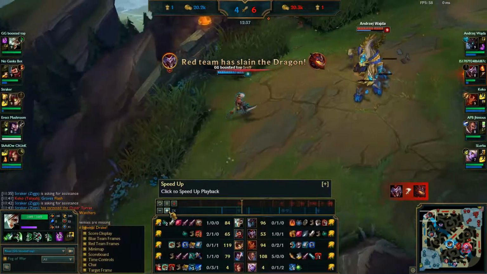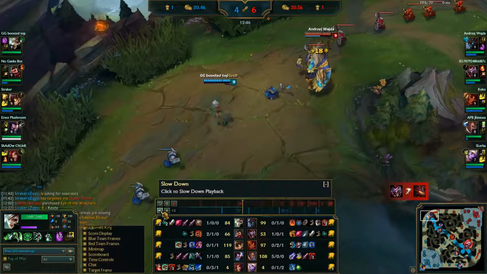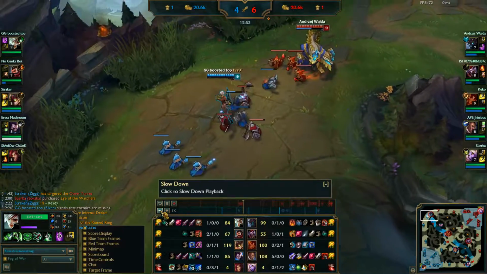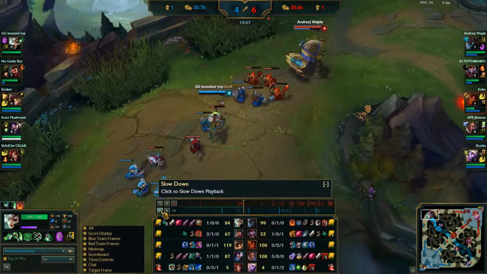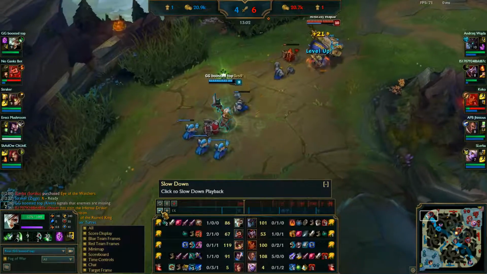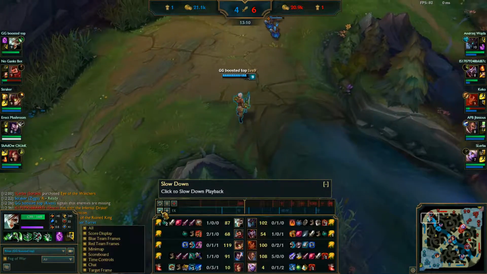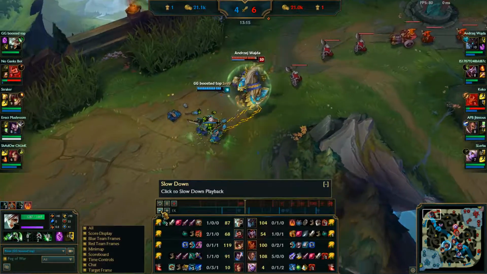So, fast forwarding again. Okay, so at this point he's at half mana again. So I start to do some poke on him, some small trades to gradually get him lower, because that's what you want to do against tanks. You want to make small trades and get him to a point where you can all-in him. You just keep doing small trades, and at some point his HP will be so low that you can just go for the all-in and kill him.